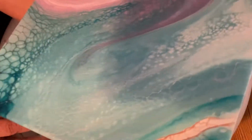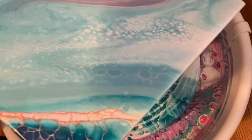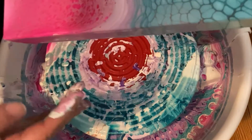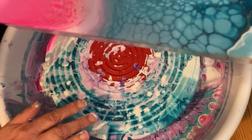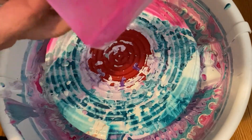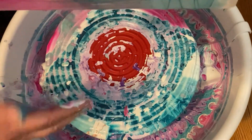So, what do you think about that? Nay or yay? I kind of like it. Sides covered nicely. Got some pink in the cells over there. That was from the Jo Sonia. Got some pink swirling through. I think this is a winner. I'm going to call this a winner, and I'm going to call it a day.